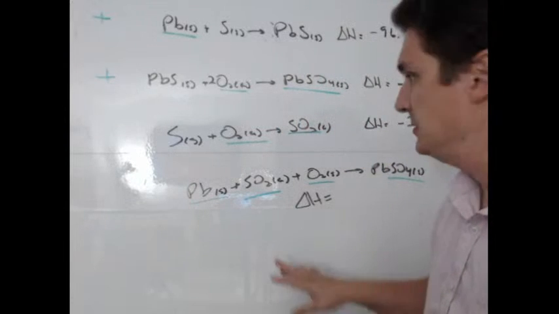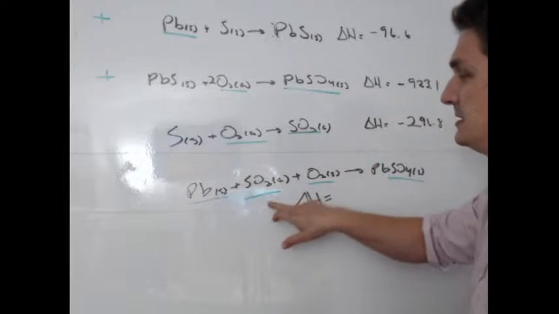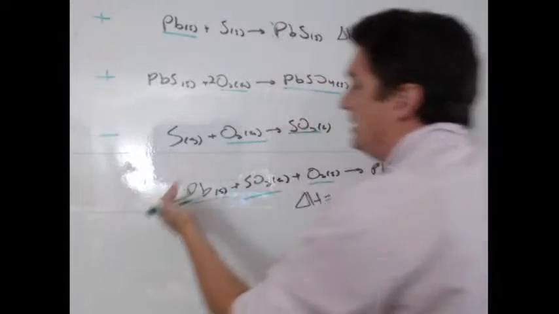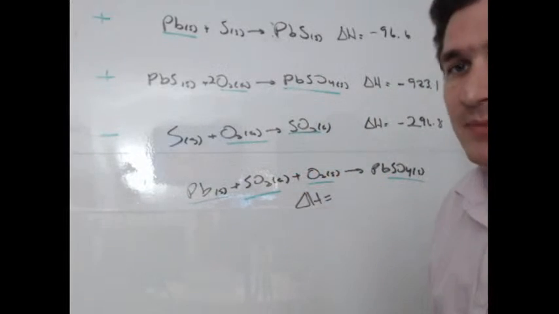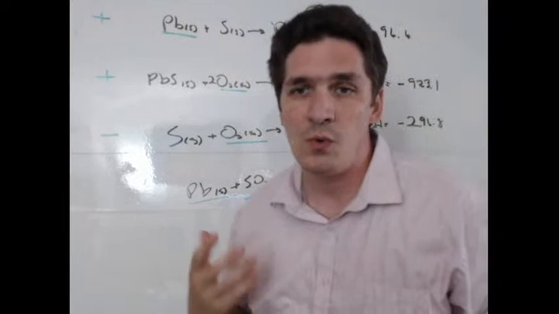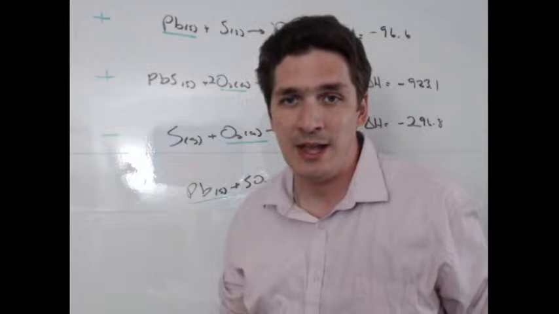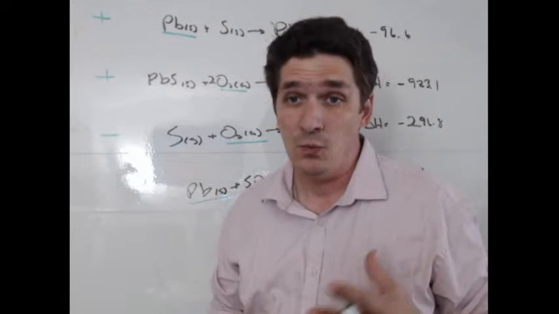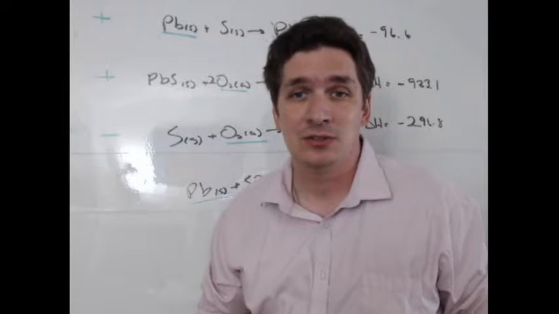And then let's see here, the SO2, this is a product. We need it to be a reactant, so we'll put a negative here. That will flip this reaction around. The only thing that remains here is the O2. And so what we're going to have to hope is that when we add and subtract these reactions, we've got the right coefficients to get the oxygens on the correct side.